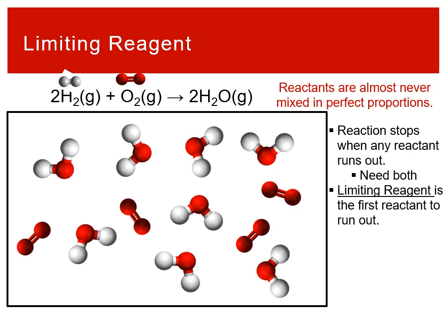the balanced chemical equation. So the limiting reagent is the reactant that runs out first. Reagent is just a fancy old-timey word for reactant. So it just means reactant in this context. This is one of the contexts where that word stuck around, but it just means reactant. And limiting means that it limits how much of the reaction can happen. You have enough oxygen, right? You still have 1, 2, 3, 4 oxygens. That reaction could still happen, but you don't have enough of the hydrogen.